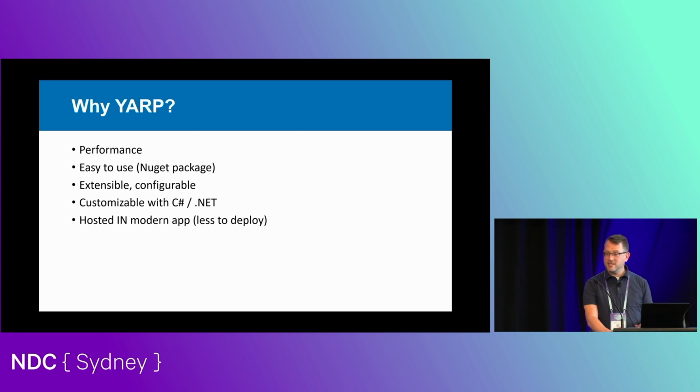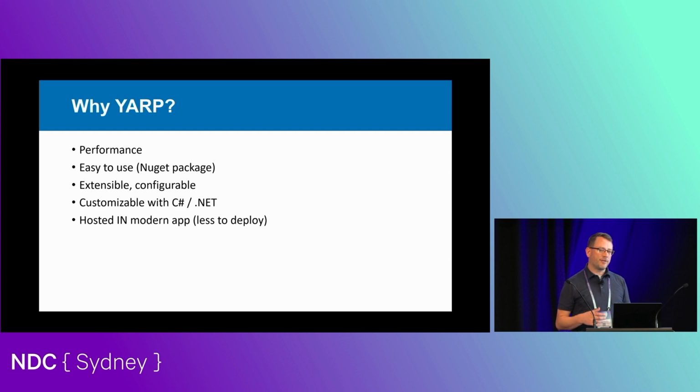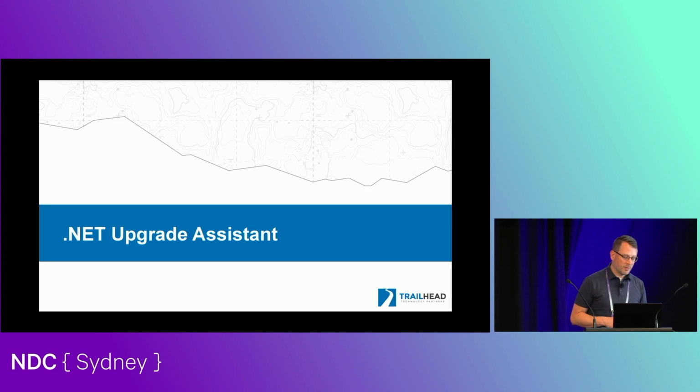But you can also totally customize it with your own C# and .NET code to make it do whatever scenario you want. If you've got some weird thing where there's some custom header that comes in, and if that comes in, it needs to be handled by one server, and some other header value gets forwarded to another server, you can write any of that logic you want, and you can use YARP to do that logic for you. Then the last thing is, when you are doing this type of a Strangler Fig pattern for a legacy migration, you have 3 applications to deploy and configure all the time. You've got your facade layer, your modern app, and your legacy app, and this really cuts it down to 2, which I think is great. That's like a 50% reduction.